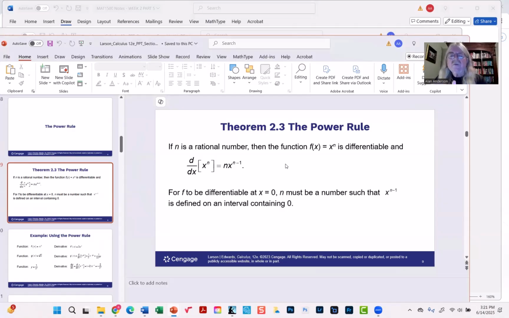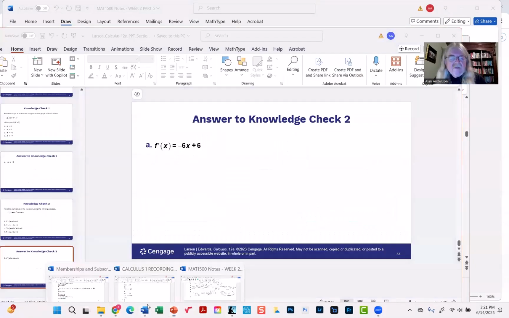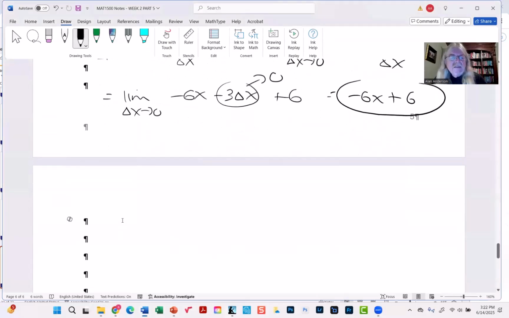And you see the rule is surprisingly simple. The derivative of x to the n is simply nx to the n minus 1 power. How do you like that? So this is one of the more important rules that we'll run across, and it also happens to be one of the simpler ones. That worked out rather well. So just keep in mind the power rule. We're going to see it all the time.